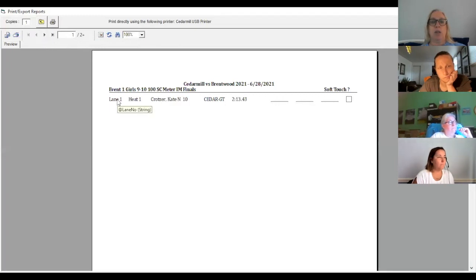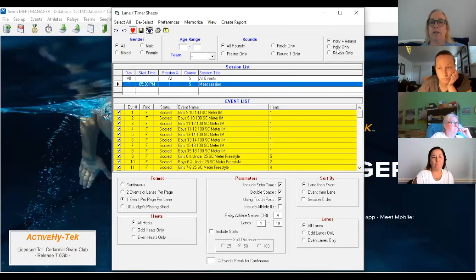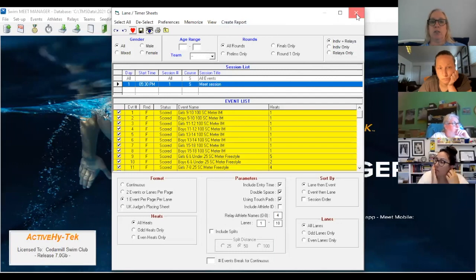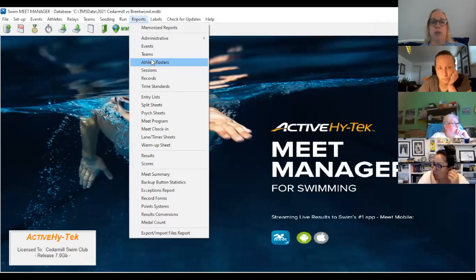So event 1, lane 1, event 2, lane 2, event 3, lane 1, event 4, all the way through. So you end up with like 450 pieces of paper, but that's up to you. If you feel like cutting it in half, then do that. I just never have time to do that. So that's how you make lane and timer sheets. Let's see what other reports you might need.